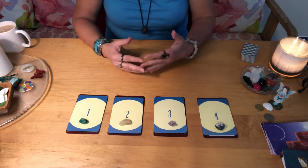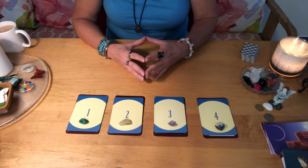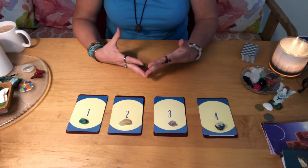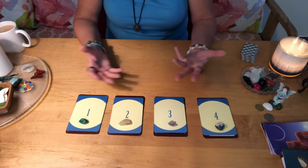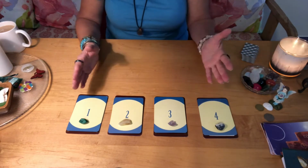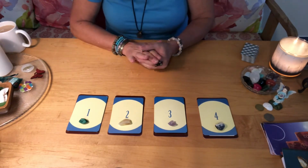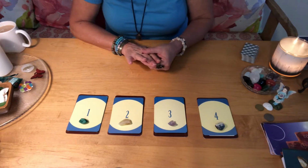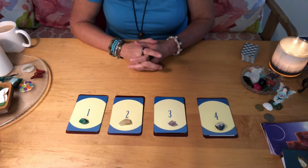If you don't really know how to choose or what your favorite way to choose is, I would suggest that you kind of close your eyes and take a few deep breaths. And then whenever you open your eyes, whichever pile you're drawn to, that is the one I would go with. However you choose is the right way for you, and don't think that you're going to make the wrong decision, because you're not. It should just be really kind of intuitive.